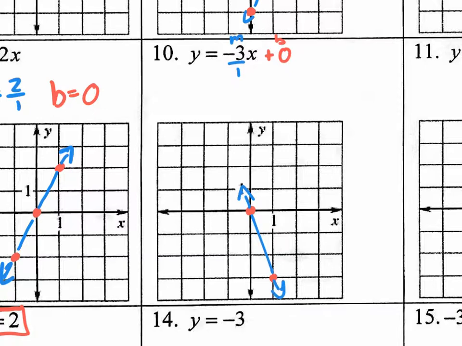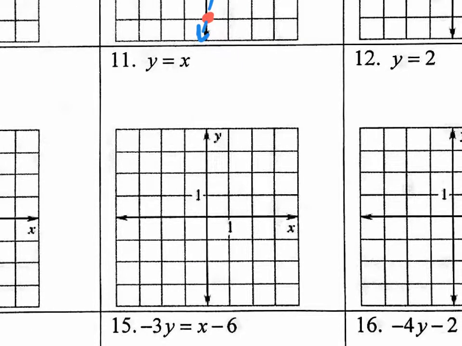Let's move on. Number 11. A lot of people get weirded out with number 11. You gotta think again. What is your m value? The m value is the number in front of x. What's the b value? The b value is the number that's being added at the very end or subtracted at the very end. So if somebody said, what number's right here? There's a 1. It's not a 0, because if it were 0, there wouldn't even be an x, right? It's a 1 right there.